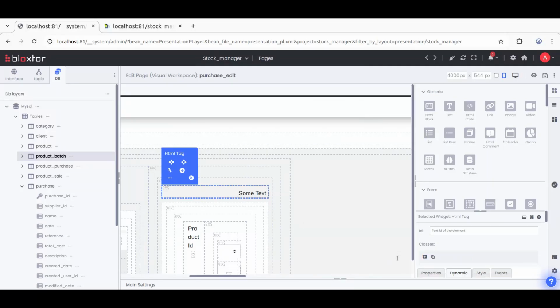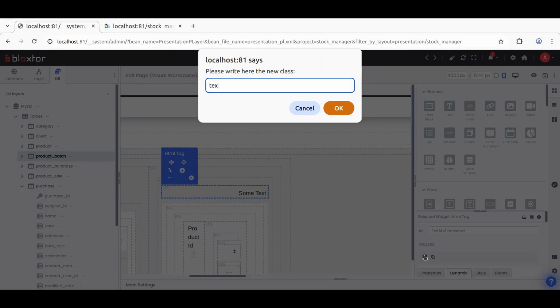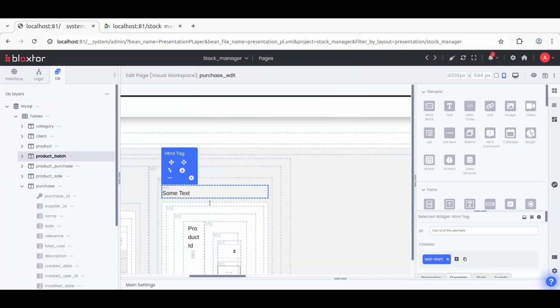I could put the text start, and here I could put manage products, edit product, manage products, add / edit, whatever. It's just an example.